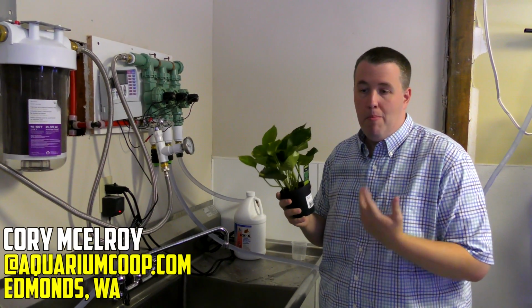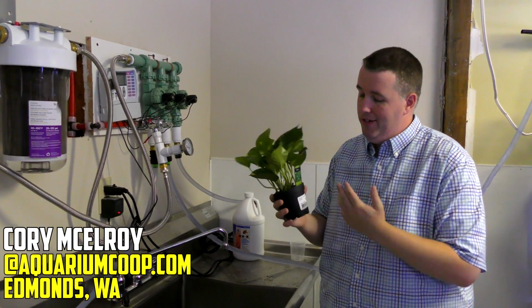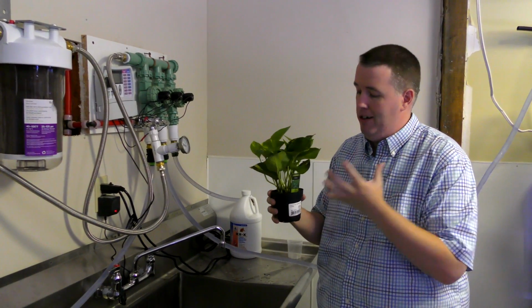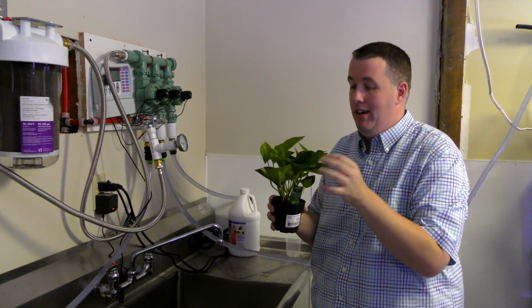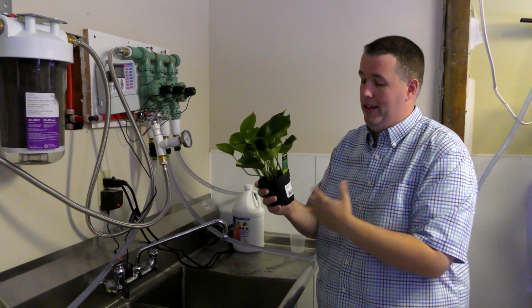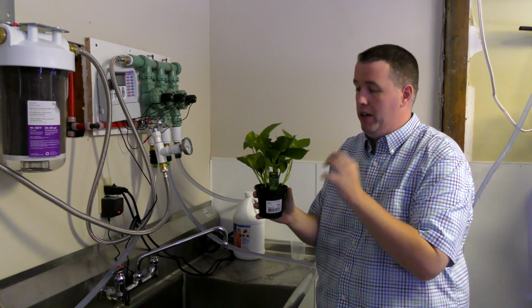So I went and grabbed Pothos from Lowe's. It's super cheap. It was $3.98. You can buy them in much bigger pots, stuff like that, but I chose the smallest one they had available because if you've ever grown Pothos before, you know it grows like a weed, and you're going to find it in the normal household section, but we can use it in aquariums.